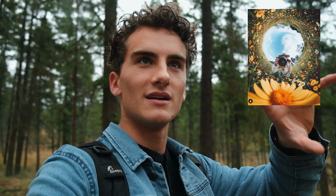He actually works for GoPro, but this photo was of somebody taking a photo of a flower, but it was shot in 360, so you could kind of get the tiny planet type of view where the entire world is compressed into one little frame where you can see totally around one shot. Kind of hard to explain, but my plan is to replicate that.